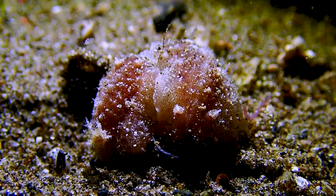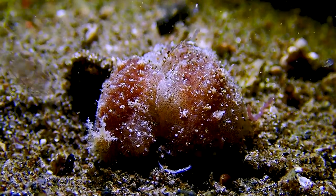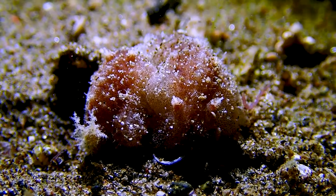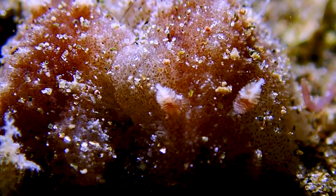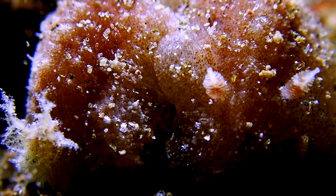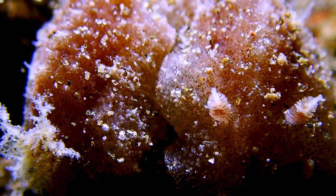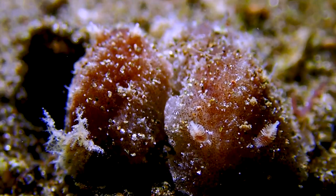Filming that polycera, and these guys kept popping up out of the sand. It isn't new today. We saw it probably 3 or 4 days ago for the first time, but right here there were two of them mating. I assume they're mating, either that or they're just having a cuddle. But either way, these are cool little dudes, and they kept popping up out of the sand at this one particular spot. And this is actually the exact same spot we saw the Melibe a few nights ago.